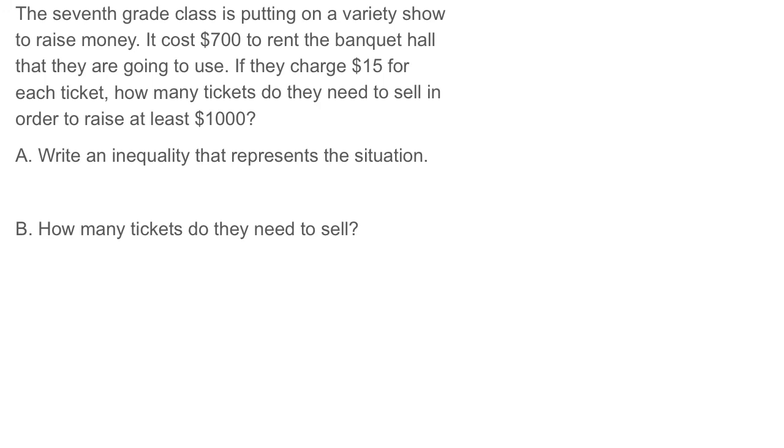Okay, so our focus on the first part is to write the inequality that represents that situation. There are some key things we need to look for, specifically this phrase right here, at least 1,000, which means that it can be more than 1,000, but it has to be at least 1,000. So we know we have 700, we know we have $15, we know we have the number of tickets, so I can start to build my equation. That equation would look like 15x minus 700, and then the other side is $1,000.